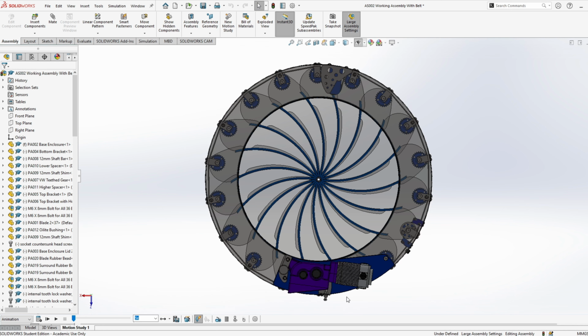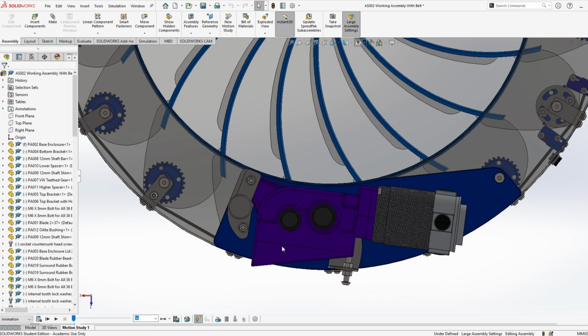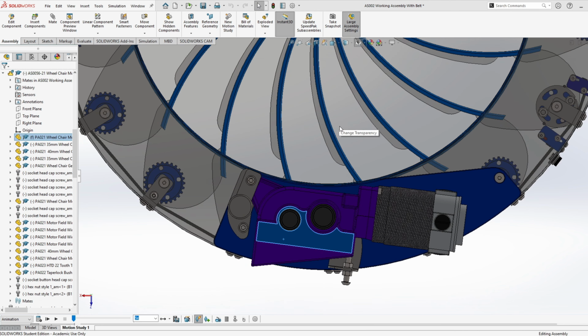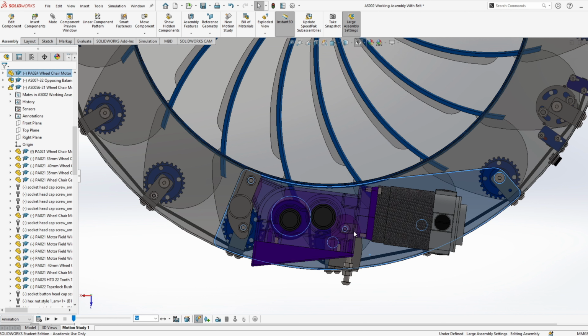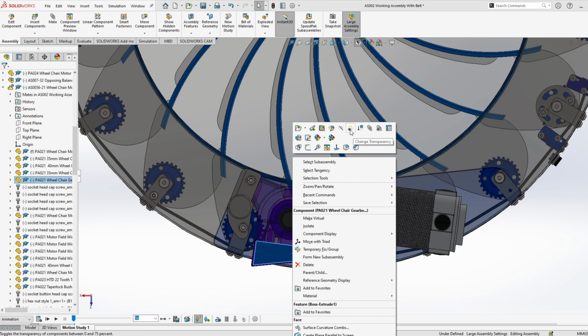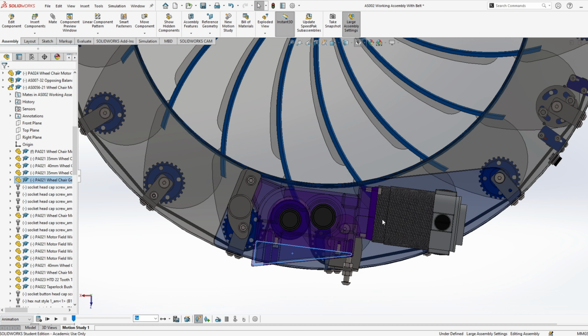We're going to focus on it here first. I'm going to set the gearbox to transparent, and this platform to transparent, and this will allow us to get a look at what's going on underneath. So I'm going to run the motion study again.